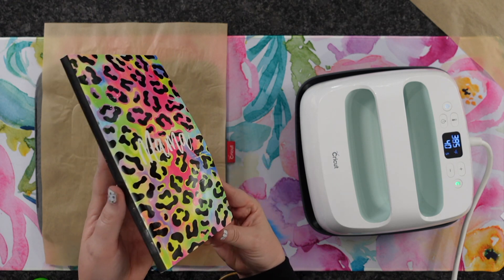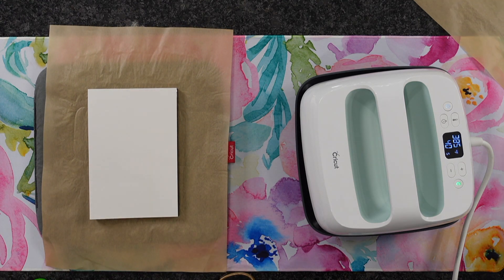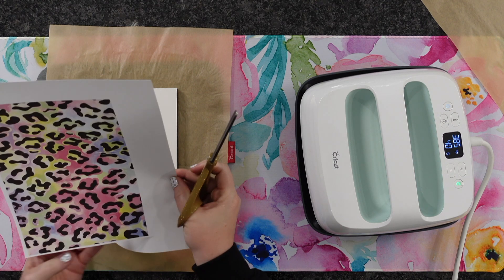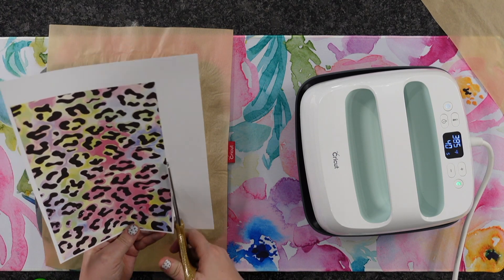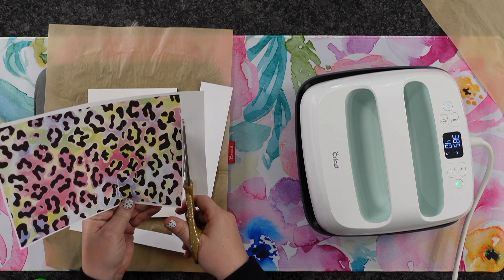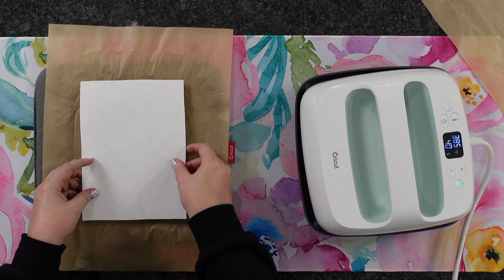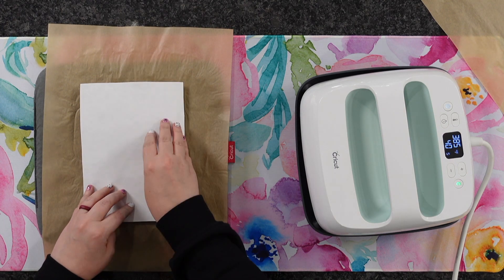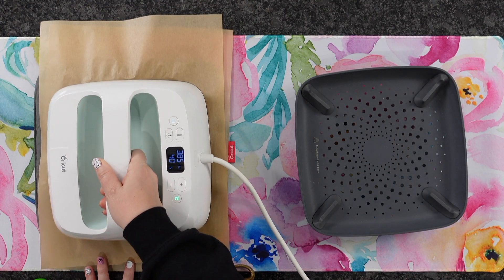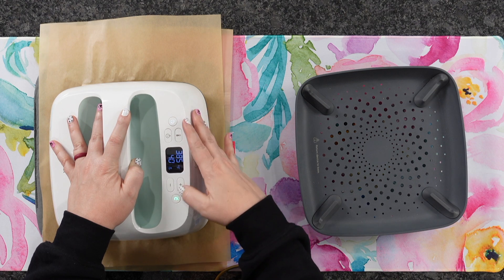Now you can see how the paper has bowed. We're going to work on that after we sublimate the other side. If you're only doing one side, you would want to do what we're going to do at the end right now. So let's trim away the excess on our next piece of sublimated paper. One thing I like to do for full bleeds like this is dry the papers for a few seconds — I just hovered my Easy Press over it. That will really help you with full bleeds when you're having to handle them. I'll line this up again, feeling around the edges to make sure it's nice and even, then apply the parchment paper and press at 385 for 40 seconds again.